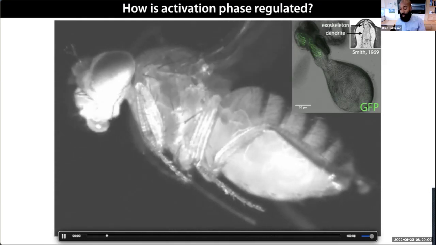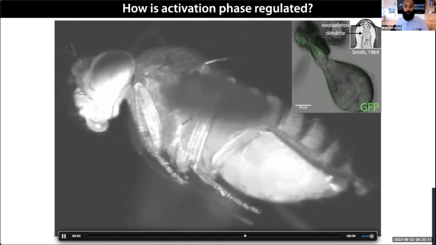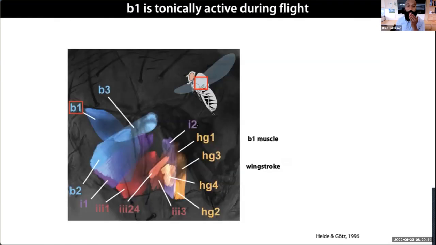so flies rely on mechanosensory feedback to control flight, but can we be a little bit more specific about that? All right, so this muscle here is called B1, the first basalar muscle. And it's a really unique muscle because, of the muscles that you can record from in flies, it is the only muscle that fires once per wing stroke cycle. So it's tonically active and it fires at a precise time each stroke cycle.